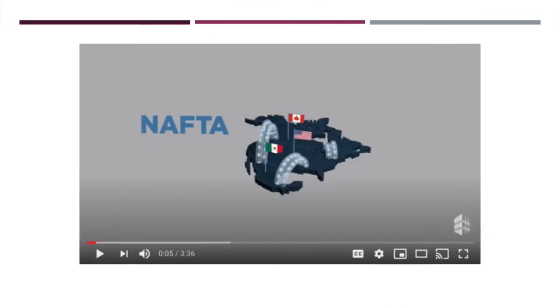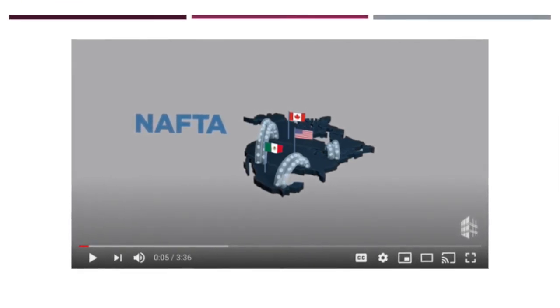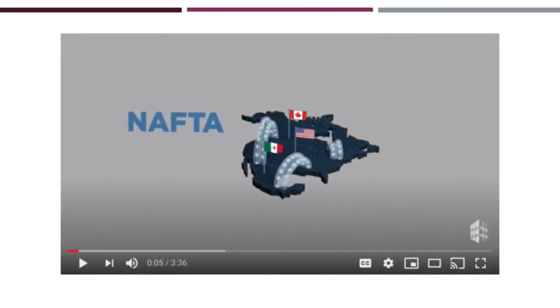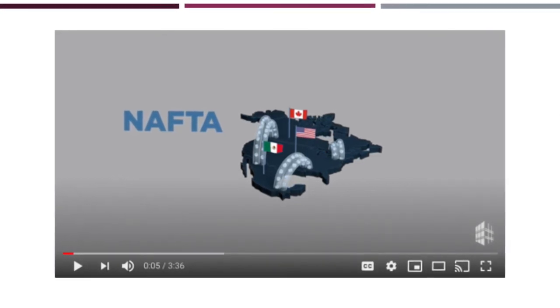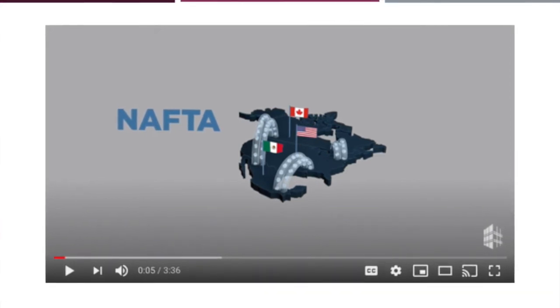For a really good graphic explanation of how that works and why they're so complicated, the last slide here I've linked is a short video from the Peterson Institute for International Economics. They do a really good job graphically describing how complicated some of these rules of origin are and help explain why that trade diversion effect, when we think about trade liberalization in a preferences area, can actually be quite substantial. It's very, very well done, probably better done than I just tried to explain it. And so I invite you to have a look at that.